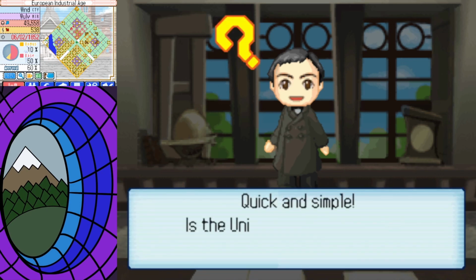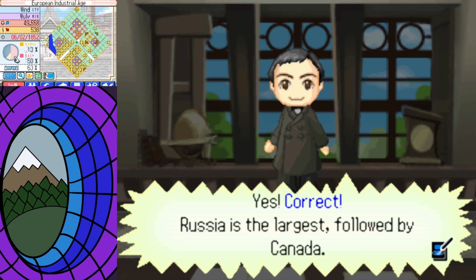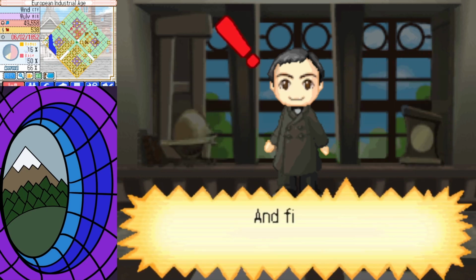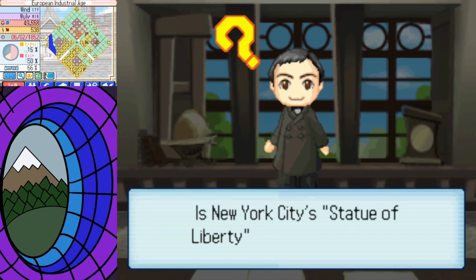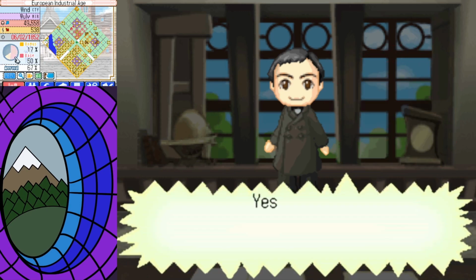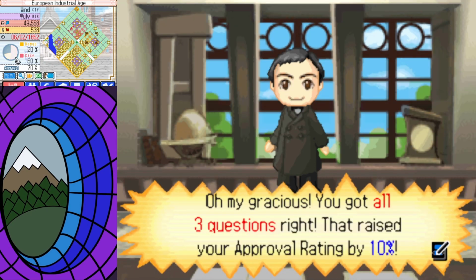Question 1. Is the United States the largest country in the world? No. And finally, is the Statue of Liberty holding out ice cream? No. And just like that, they really are easy questions.